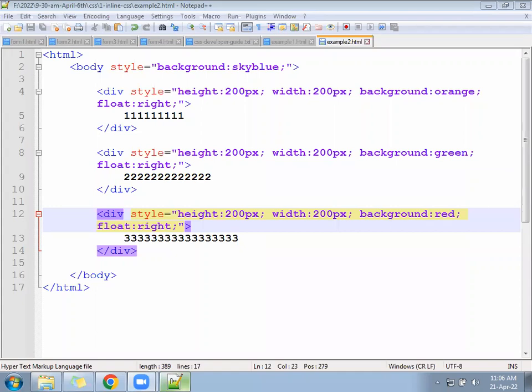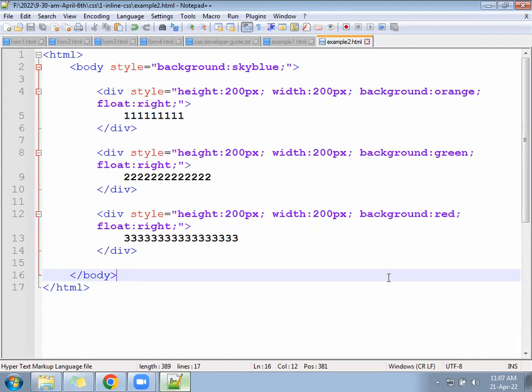Hope it's working. Error? No error. Okay. Now we will create one page where we'll create a lot of divisions like this.